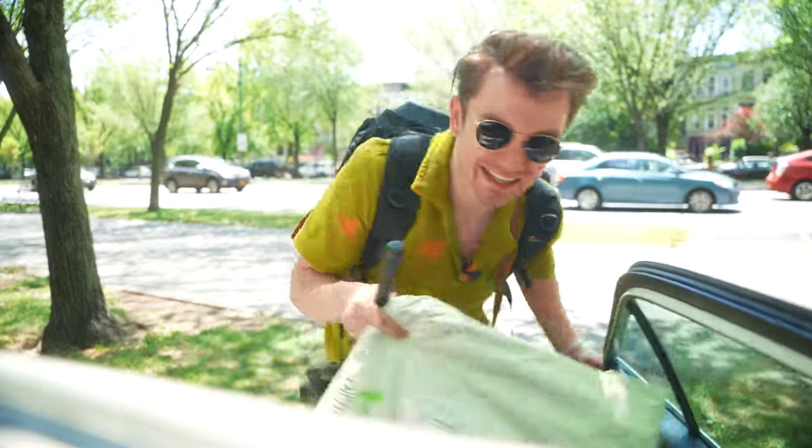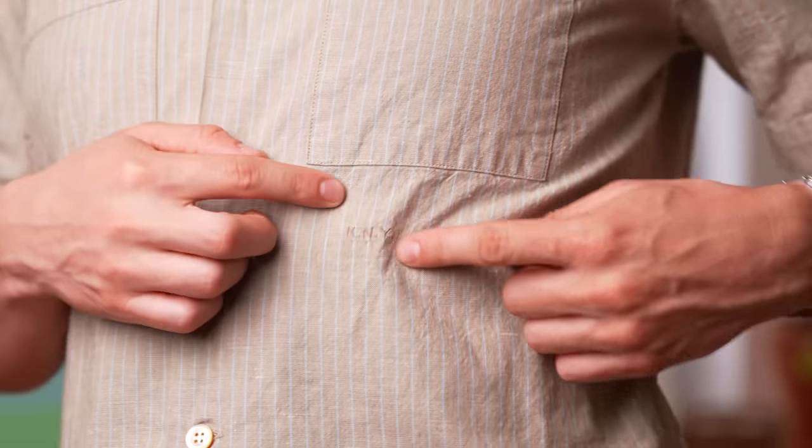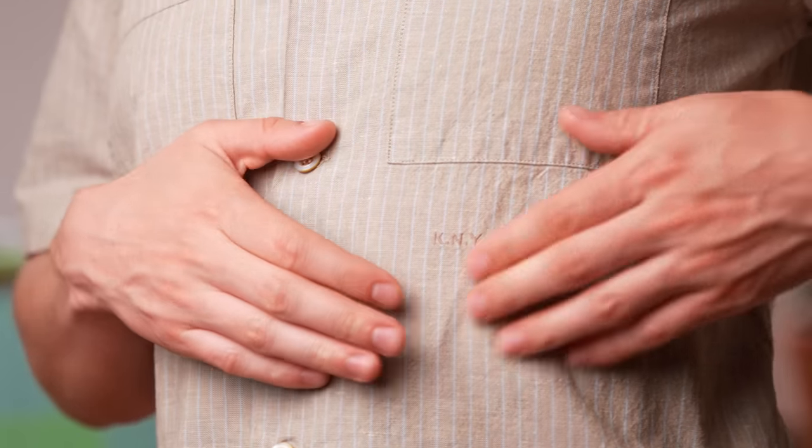The next shirt is the Cotton and Linen Highway shirt, again from Knickerbocker — by far probably my favorite item on the list. The fabric is unbelievable, it's a pleasure to iron, it feels beefy but airy, and everything I could possibly want in a summer shirt is here. It's 80% cotton, 20% linen. I'm kind of glad for that because it wrinkles less easily, but it still does wrinkle a lot.